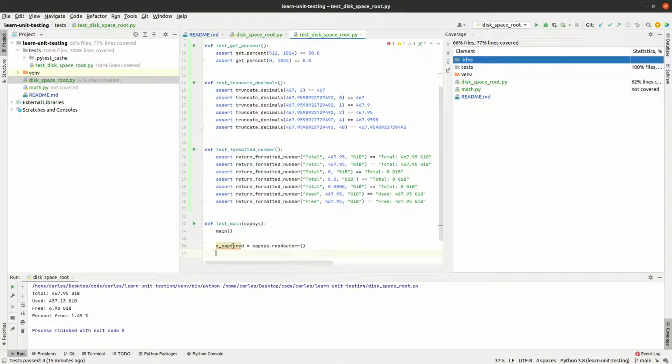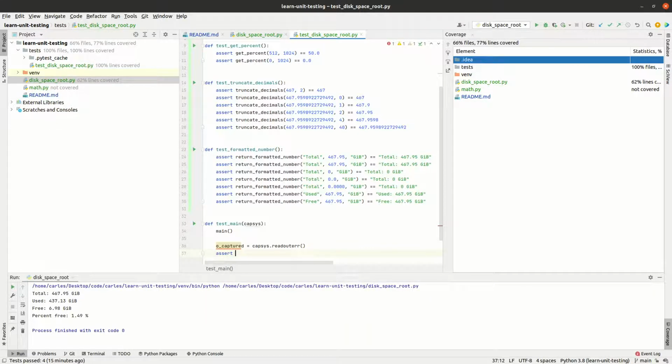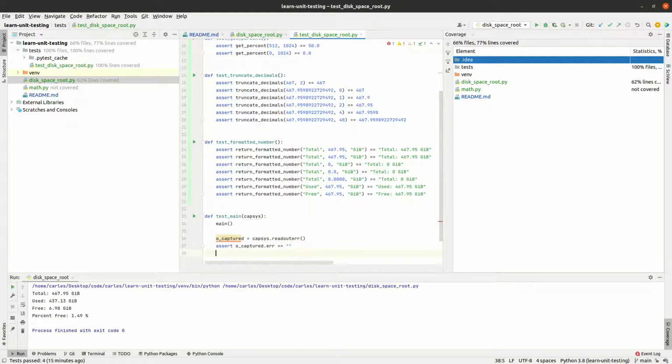What's the matter? That should be okay because we are defining it. And then first we will assert that capture.err is empty, because the standard error should be empty because there are no errors.